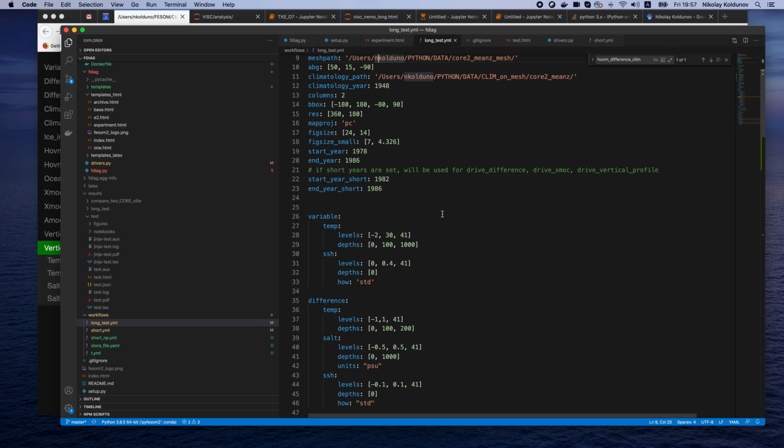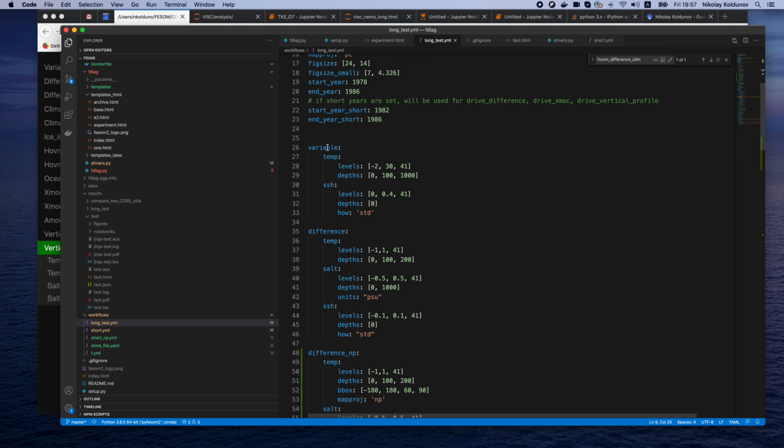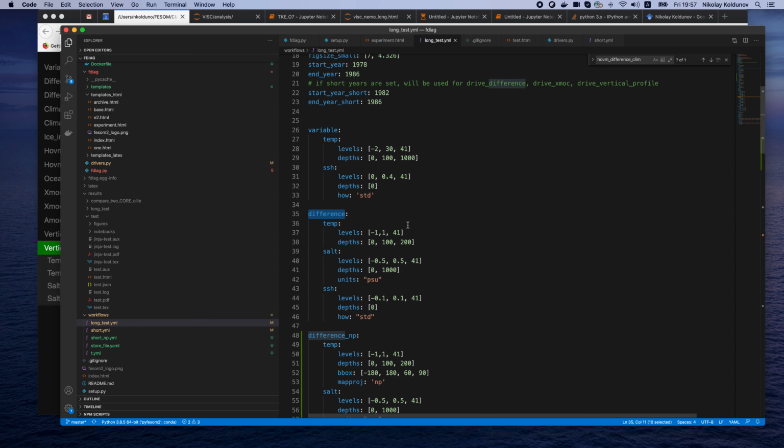Then you define the diagnostics themselves. In this file, which is a YAML file, you define what kind of diagnostics you would like to use, and for each of the diagnostics you define the parameters. For example, here I'm saying that I would like to use this variable diagnostic and plot temperature at these 3 depths, so you will have 3 figures at the end.